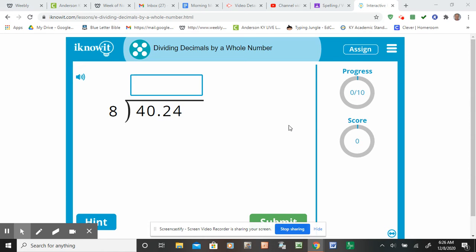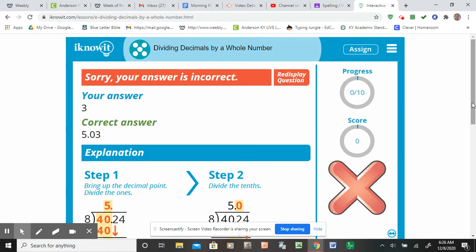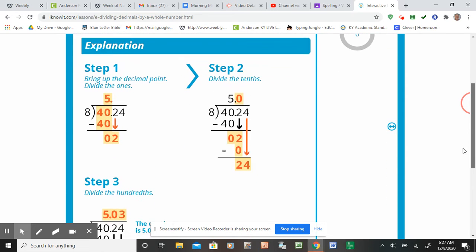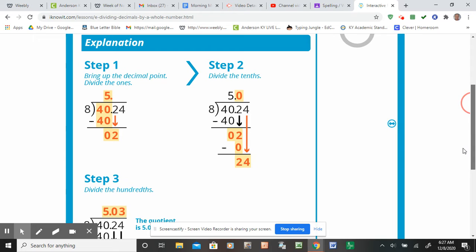Now, the best way I can use this program to really show you exactly how to work this is to simply put in a wrong number. I'm going to put just 3, a terribly wrong number that makes no sense at all. I'll submit that, and a really valuable feature of this program is the tutorial at the bottom if you miss one. Okay, the correct answer is 5 and 3 hundredths. I'm going to scroll down to the explanation. Always refer to the explanation if you miss a problem, because this tells you exactly why you missed.